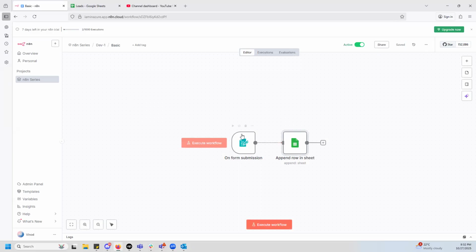Once people submit this form, we're going to send an email notification that you can send to your client, or to the person who has filled in the form, saying that we have received your request and we are working on it, or we will get back to you, or whatever details you want, a generic form. And then you can add those details to your Slack, or send a message to Microsoft Teams, or Slack, any internal communication channel that you have. So to that communication channel we can send.